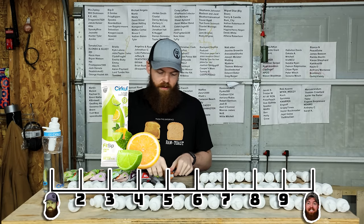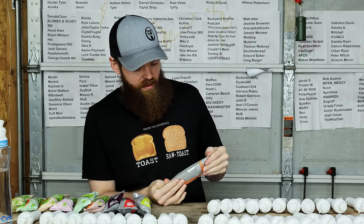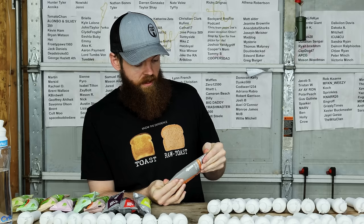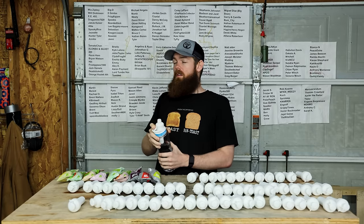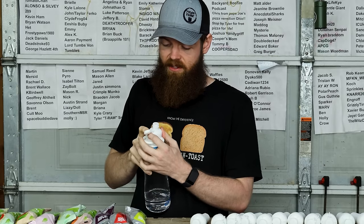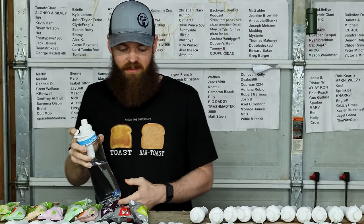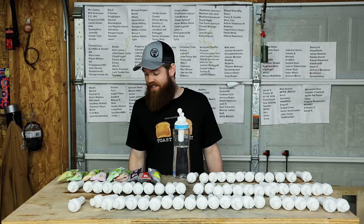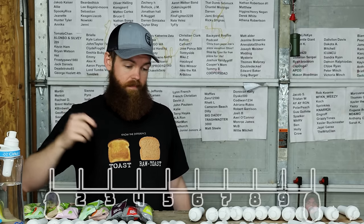Our next four are the Stage Hydration Electrolyte Formula. These say that they contain 1,010 milligrams of sodium, one serving per container - so there's 1,000 milligrams of sodium per cartridge. First flavor is orange. I know it says 1,000 milligrams of sodium, but I don't know what kind of sodium they're using because this is saltier than any electrolyte drink I've ever had in my life. A level two just tastes like water, three just tastes like salt, four just tastes like salt. I honestly don't taste any flavor - I only taste salt. I guess they forgot to put the orange in there. 1.2.